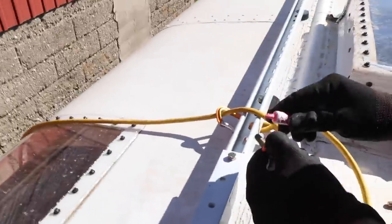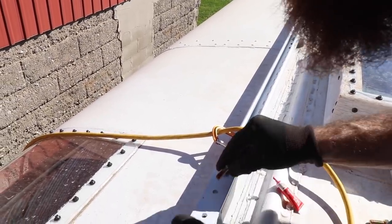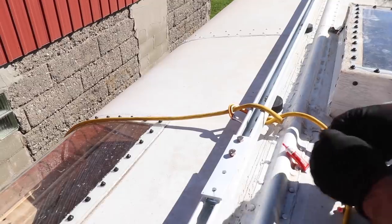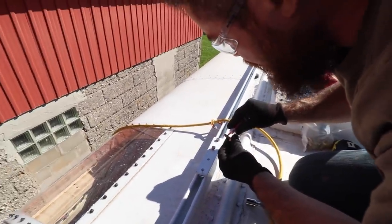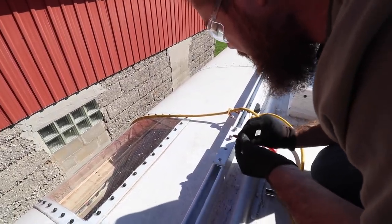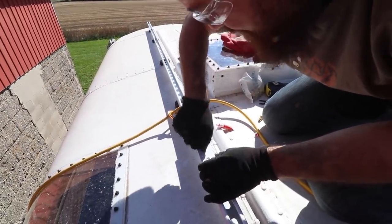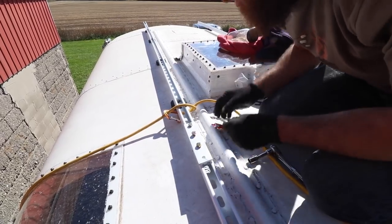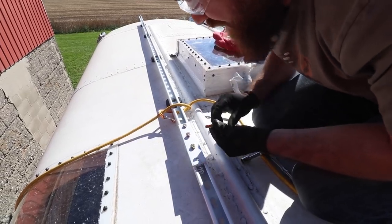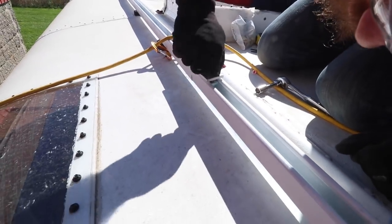So you got about 15 to 20 minutes of work that you can do before this thread lock starts setting up. And then after that, supposedly it's pretty hard for this red one. There's also blue thread lock, which is not quite as heavy duty as this one. But the manufacturer was saying that this stuff will prevent vibrations better than the blue for heavy duty applications. So we thought we would go big on this one. There we go.